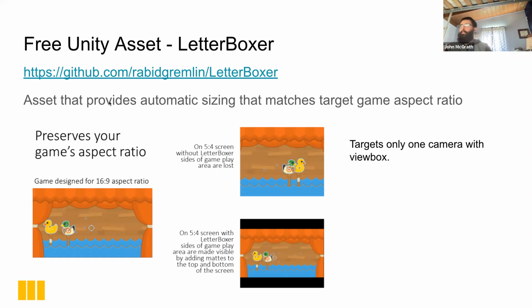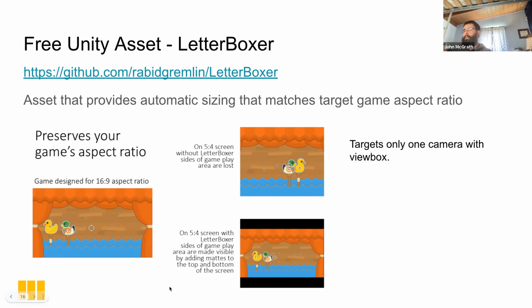This asset provides automatic sizing that matches the target game aspect ratio, and I will post the link there in the chat. And that's where I got this free asset.